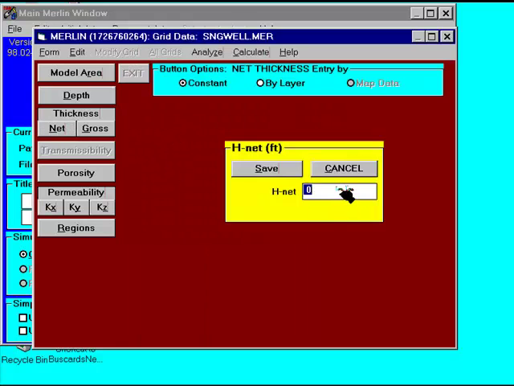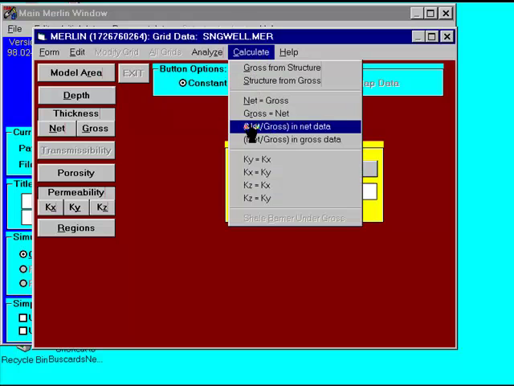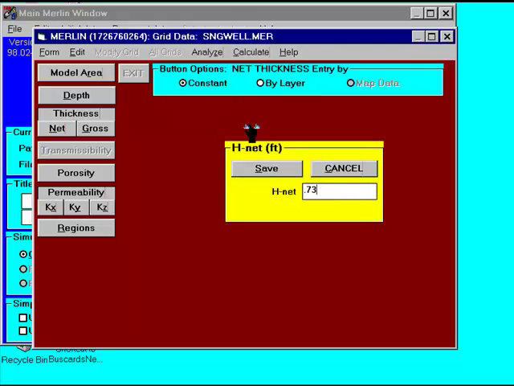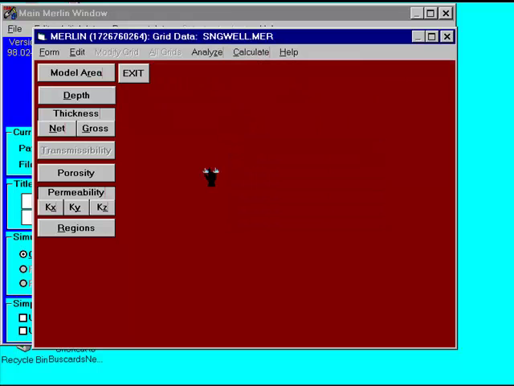Enter our net thickness, and we note that the net thickness is not given, but we do have a net to gross ratio of 0.73. So we'll enter the 0.73 in the net thickness area and specify that we're using the net thickness in the net data. Save this.